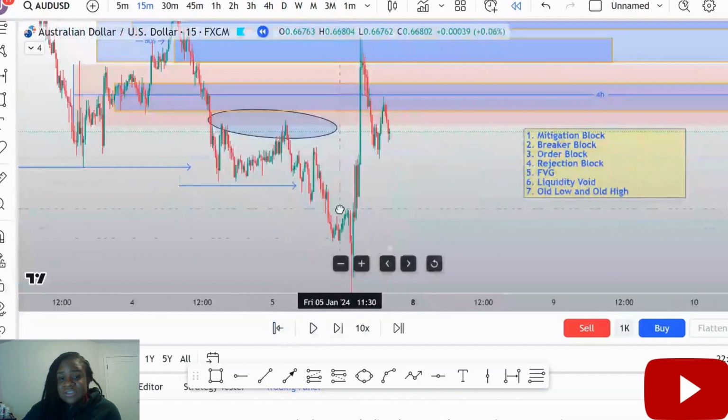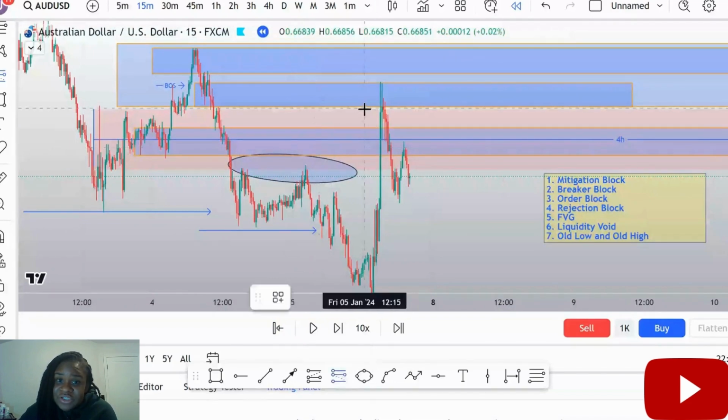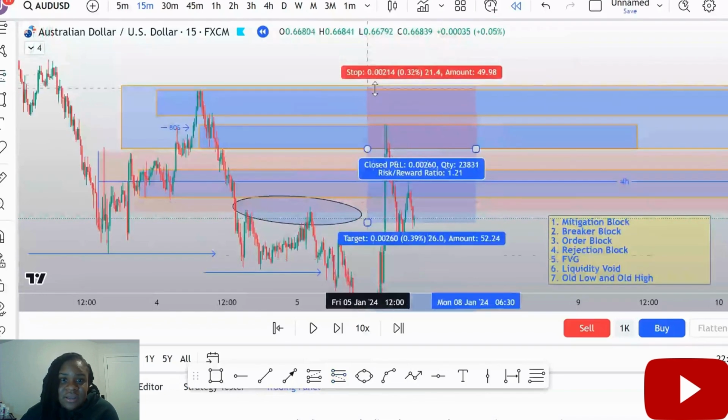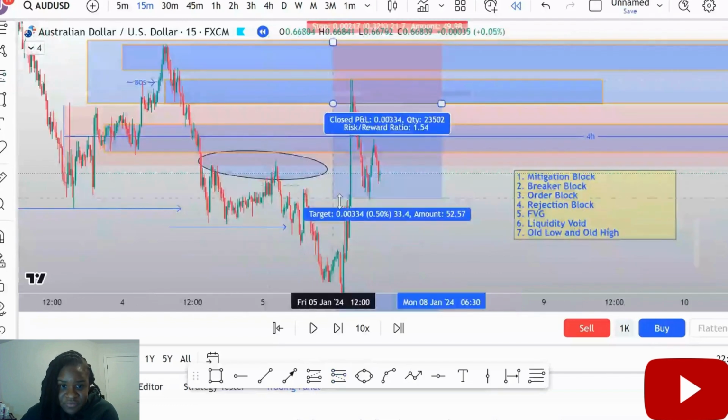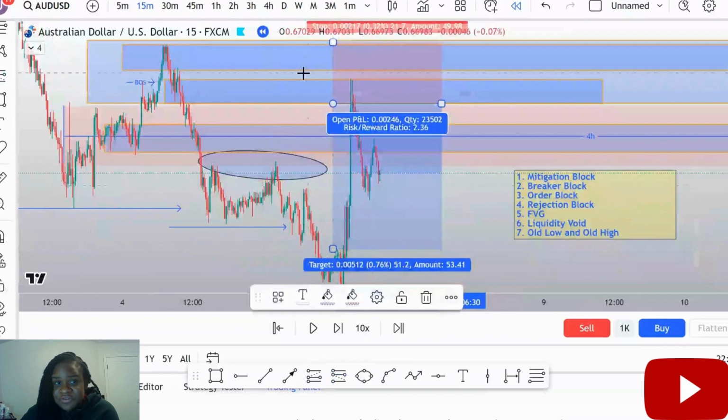If you are good in counter trading, you can decide to counter trade on this trade. But you can see it here, your entry will be around here. My entry will be here based on my coach and his guidance. My entry will be here and my take profit will be around here. That's based on 15 minutes.